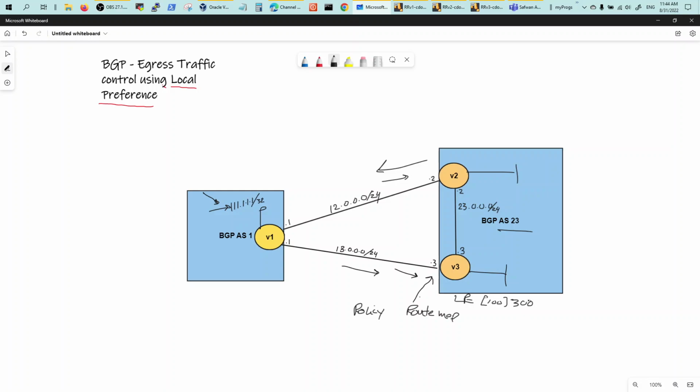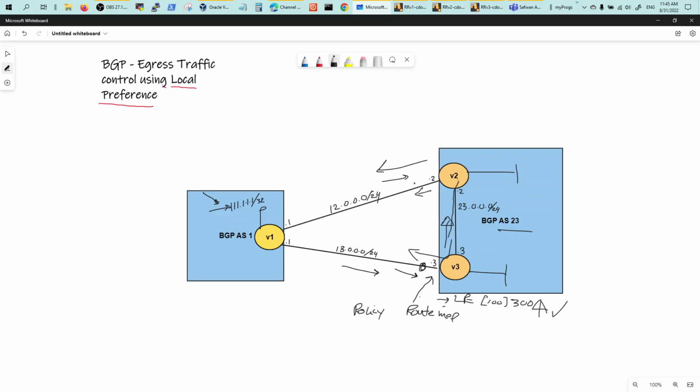What that would do is when the inbound policy is set with this route map and setting the local preference to 300, VOS3 will advertise this to VOS2, and then VOS2 will say, okay, so you got a better local preference, the higher the better. And then the packets coming to VOS2 would go like this, exiting this AS instead of exiting here. And we'll see this with this configuration.